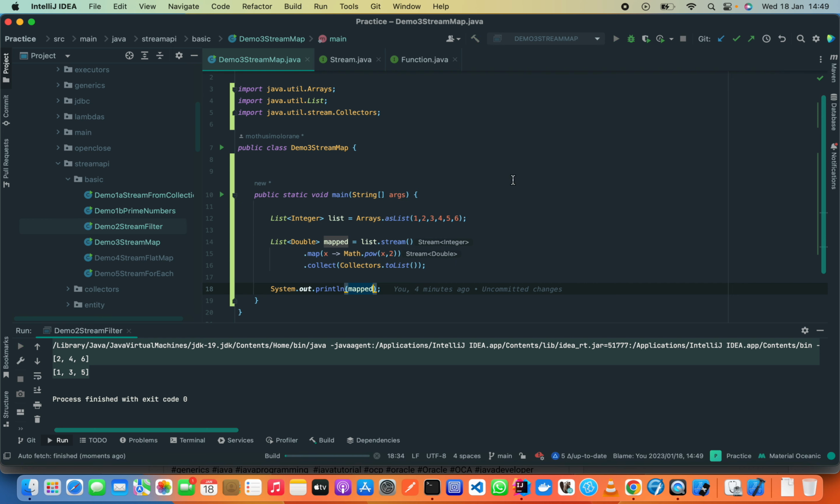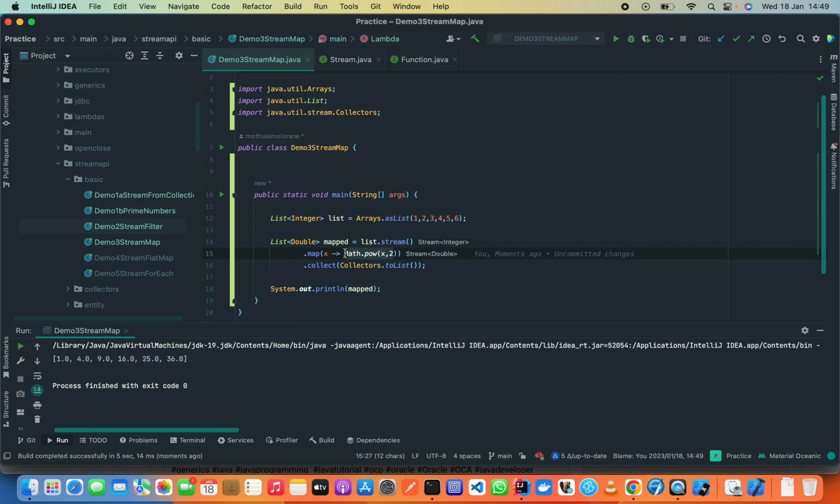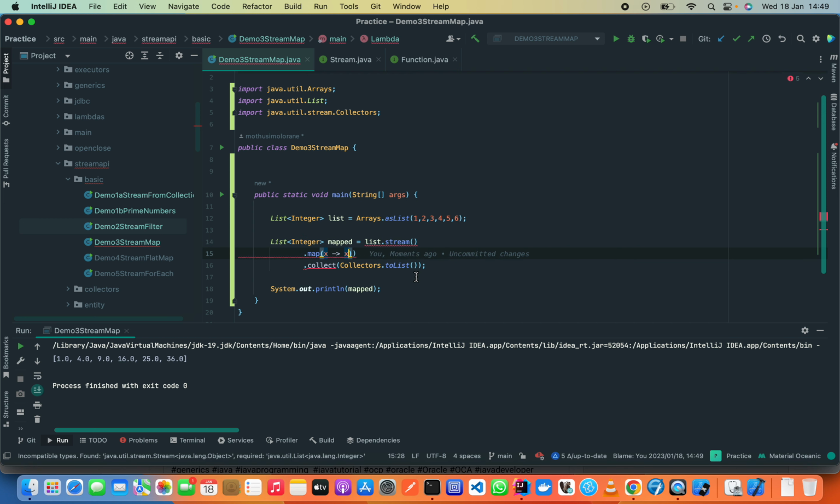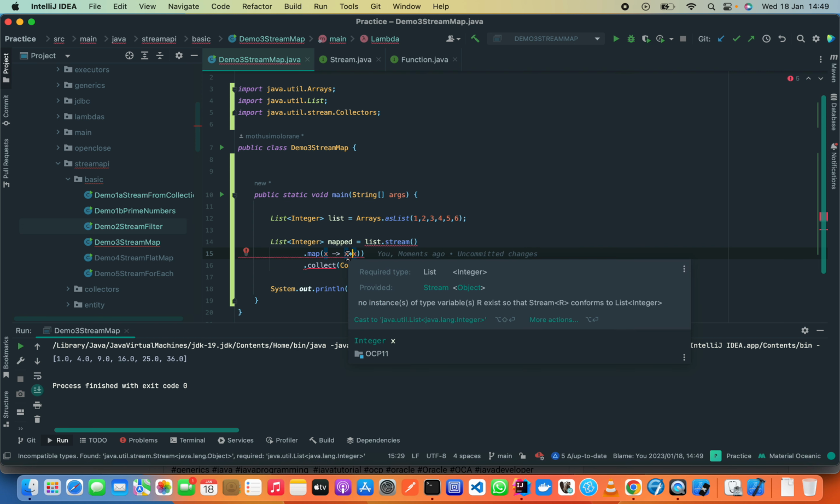Let me just run this code quickly. So we see we have 1, 4, 9, 16, 25, 36. So let's remove this because it's giving us double. We want it to still be integer, so we can say x times x. Is it this multiplication? What is it saying?